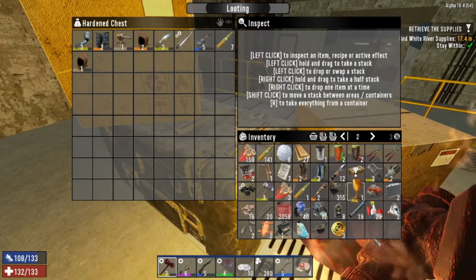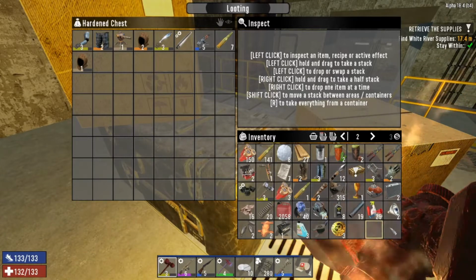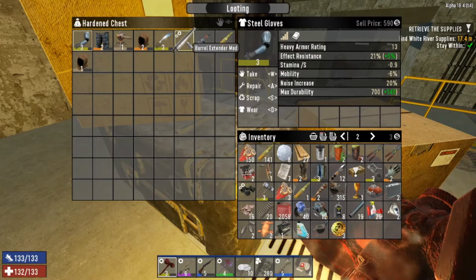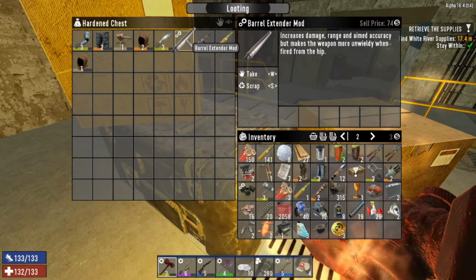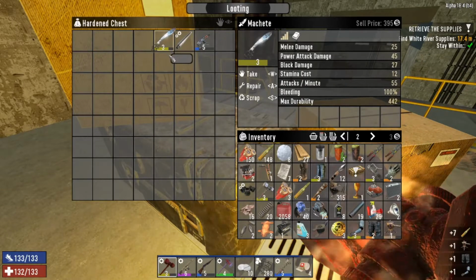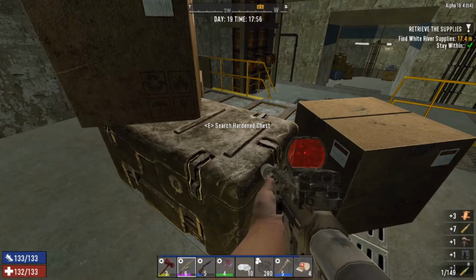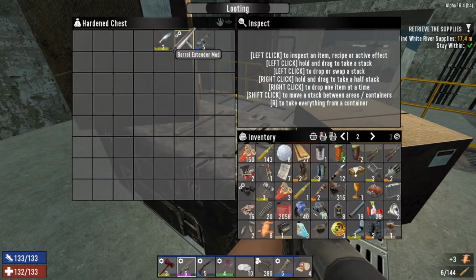Now, I've used those pocket mods, or the pocket mod that we picked up, and I was able to clear up all of our inventory. So now we're not going to be encumbered at all. And that is pretty cool. We're going to scrap those two things. We don't need those. We got a nice level 3 machete. Be able to reload that. Put that up there.